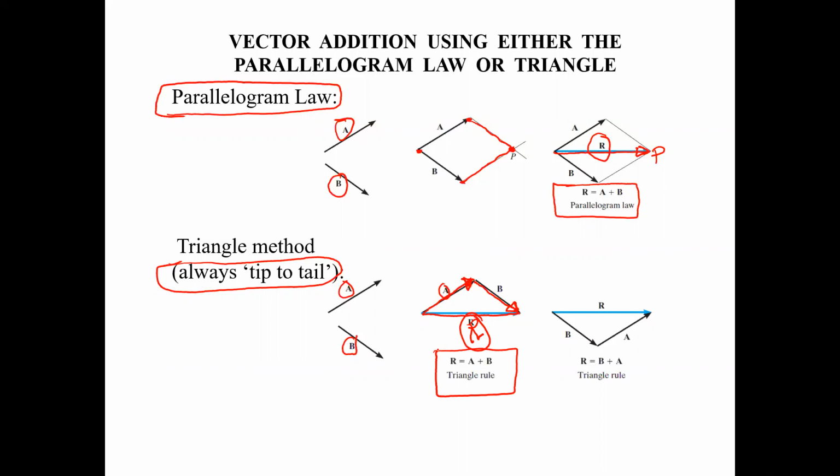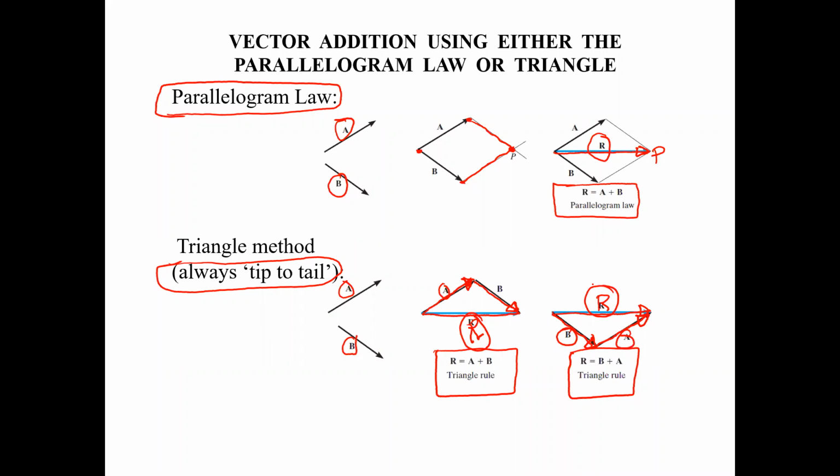And you can do it the other way also. You can do B plus A, right? And you'll get the same answer. So first you draw vector B. This is the tip. Now from this tip, draw vector A. So this is vector A, this is vector B. Now join these 2 points, and this is your vector R, which is the resultant of these 2 vectors, B plus A or A plus B.